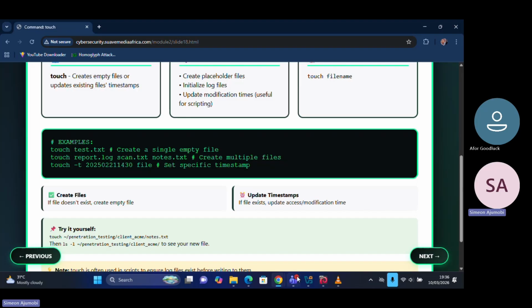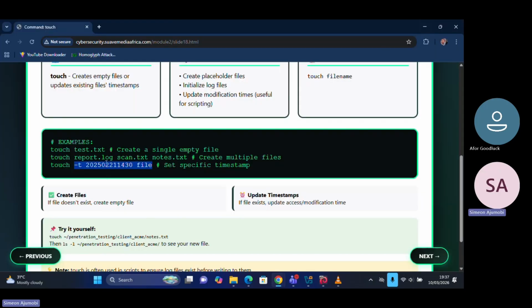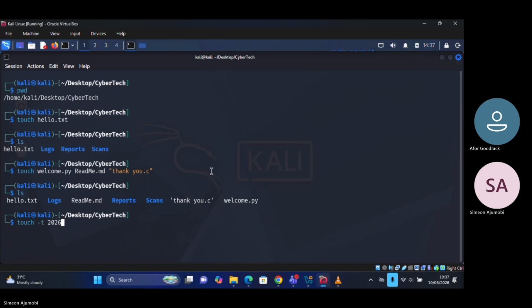Let's try this out. A timestamp file. Let's run it and see what we're going to have. So I'm going to have touch -t 2026, 02211430, and we have its file name.